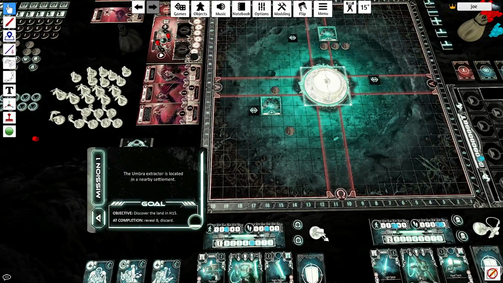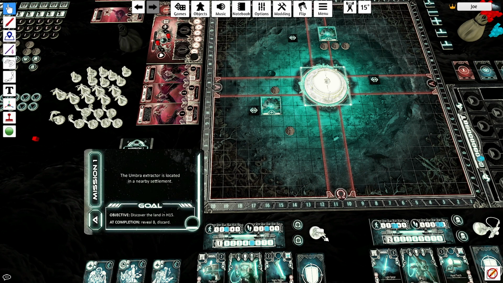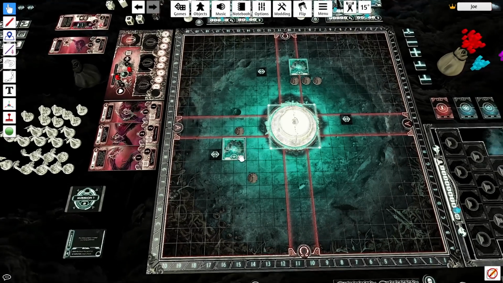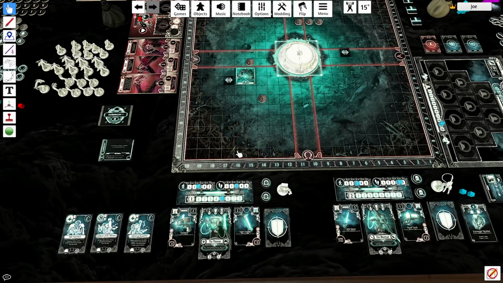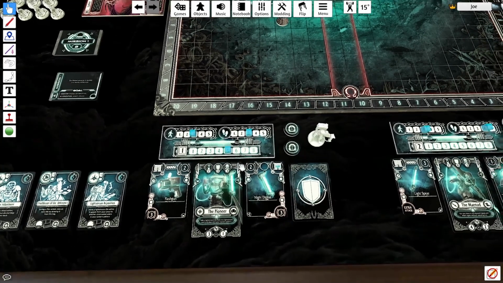At completion, reveal B. So we will reveal the card B, and we go on. So we have to reach land in age 15. So here, okay. So what can I do with the Pioneer? I have 3 actions, 3 movement points. So the first thing to do is to acquire.